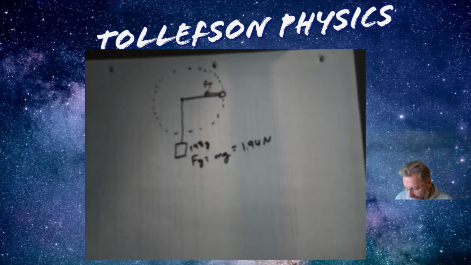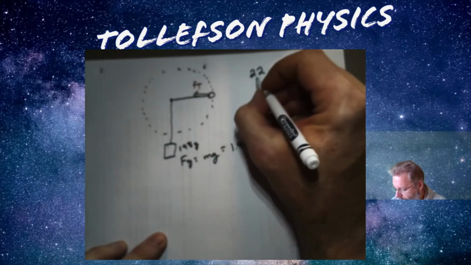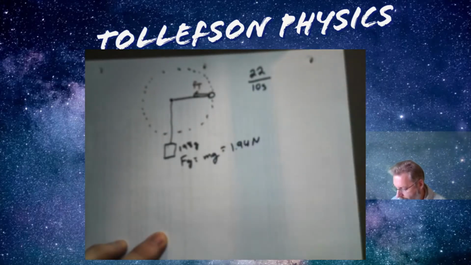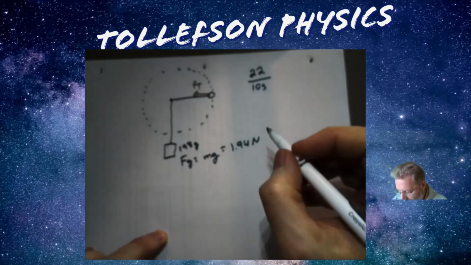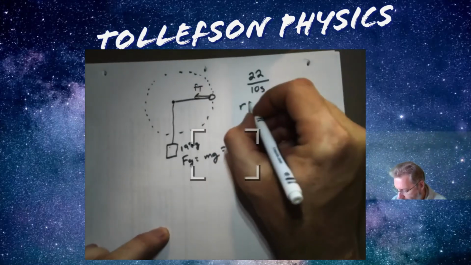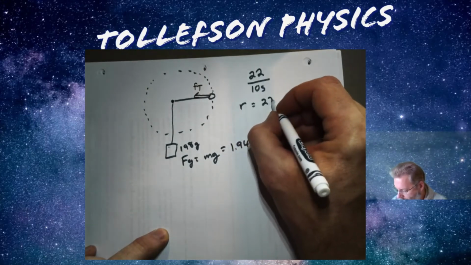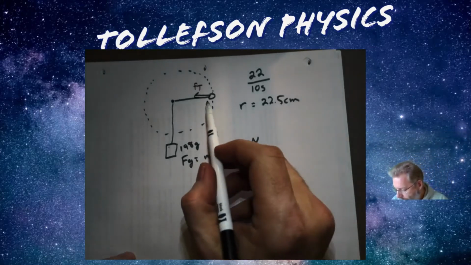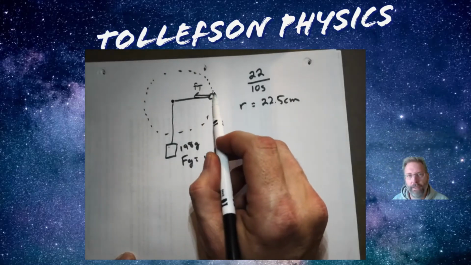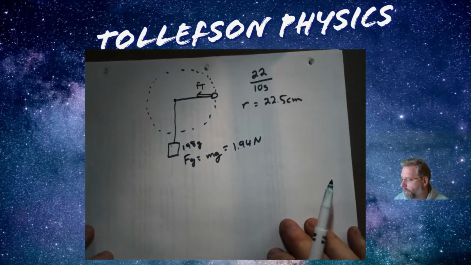So what's some of the other data that I collected? Well, like I said, it took 22 times for it to go around in 10 seconds. All right, so that is my rate of turning. And then the other thing I measured was the distance from the center of the mass to the rotation point, which was 22.5 centimeters. All right, so what can I do with this information? Well, what I can attempt to do is figure out the mass of this that's going around. And then we'll see how much error I have, because I anticipate there to be some significant error, and we'll talk about why.